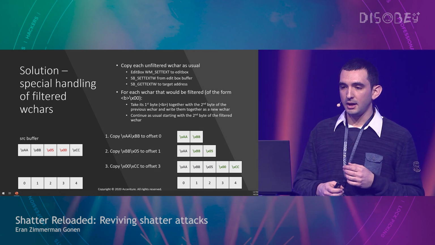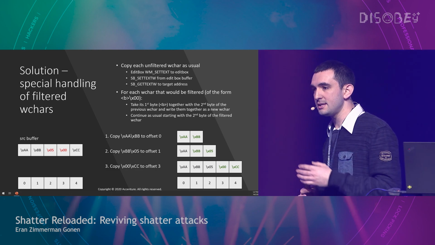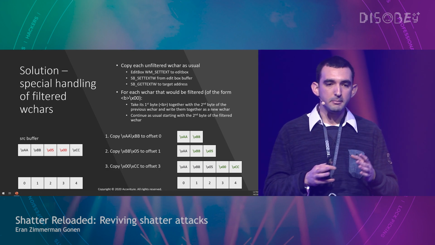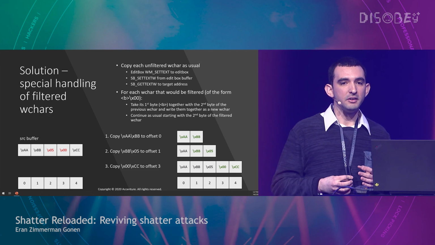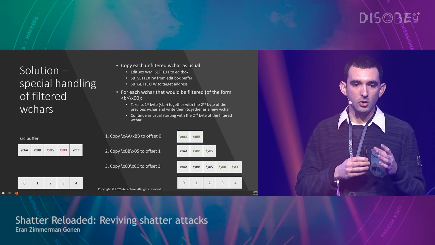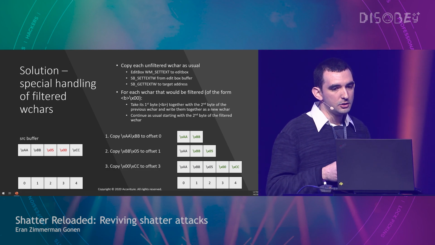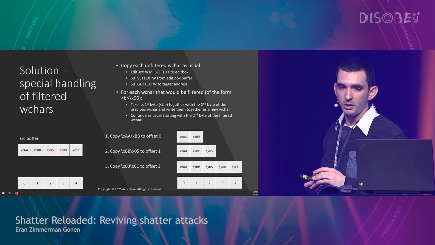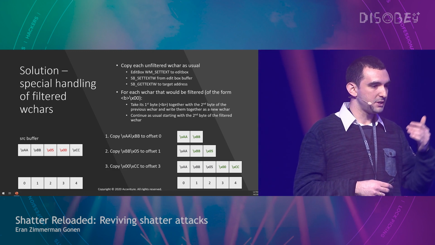Now we looked at the second wide character, and we see it's 0500. Now this is a filtered character, so we can't just copy it as is. So what we do is we go 1 byte backwards. And once we do that, we see that we have BB05. That's a wide character that we can copy. So then we copy that over, but not to offset 2, but to offset 1 of our buffer. So then the BB overwrites the previous BB. That's fine, we don't care. And 05 is also appended to that buffer. We go on, and then we see that we have 00 and CC.